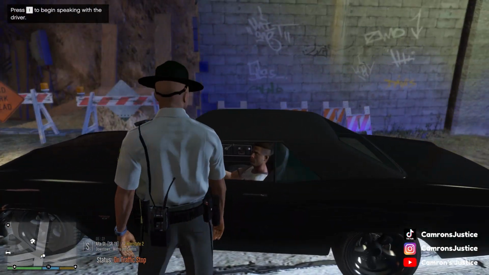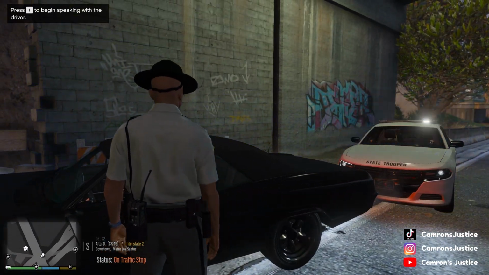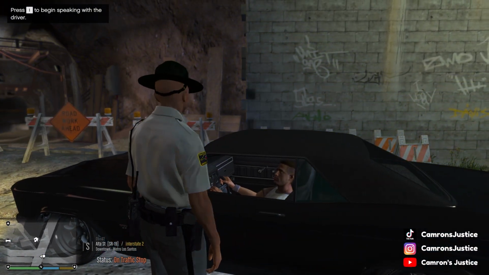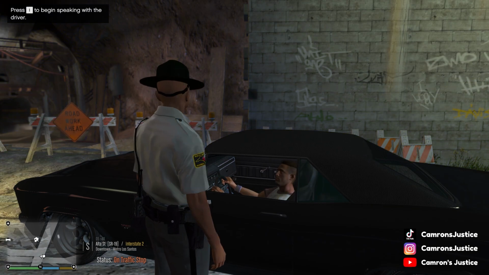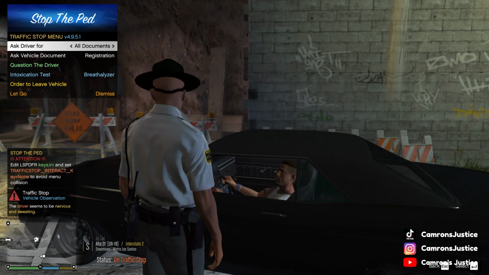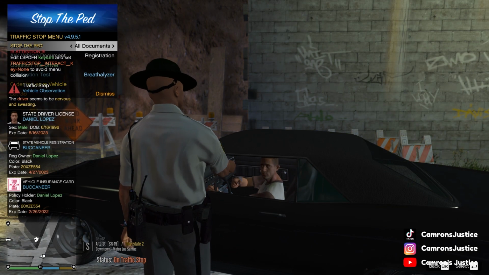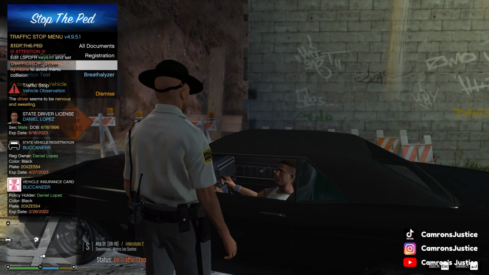Hi there. My name is Trooper Justice with the North Carolina Highway Patrol. The reason for your stop today is I was back there running plates, and your plate came back to expired registration. Not a big deal. We can get that fixed. If you want to go ahead and give me a driver's license, registration, proof of insurance, we can get that figured out. The driver seems to be nervous and sweating. Okay, we have that on him. Let's ask him some questions.